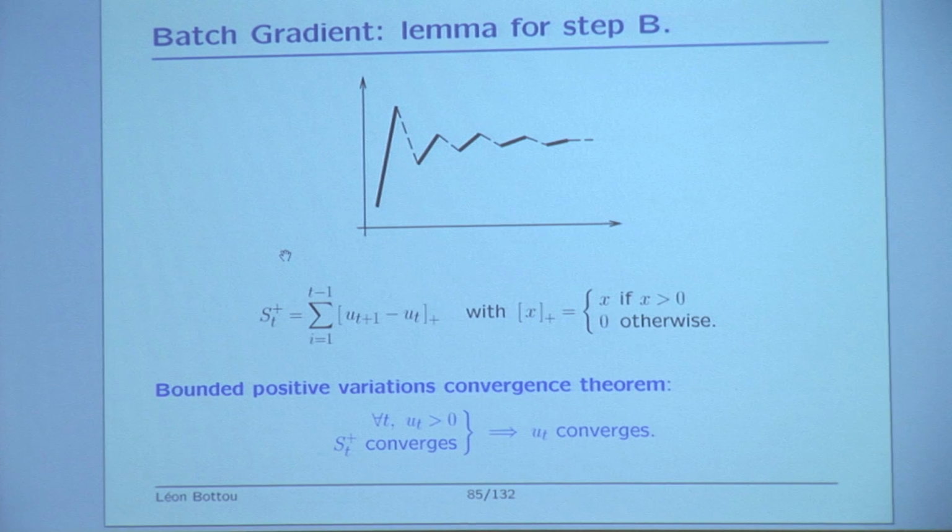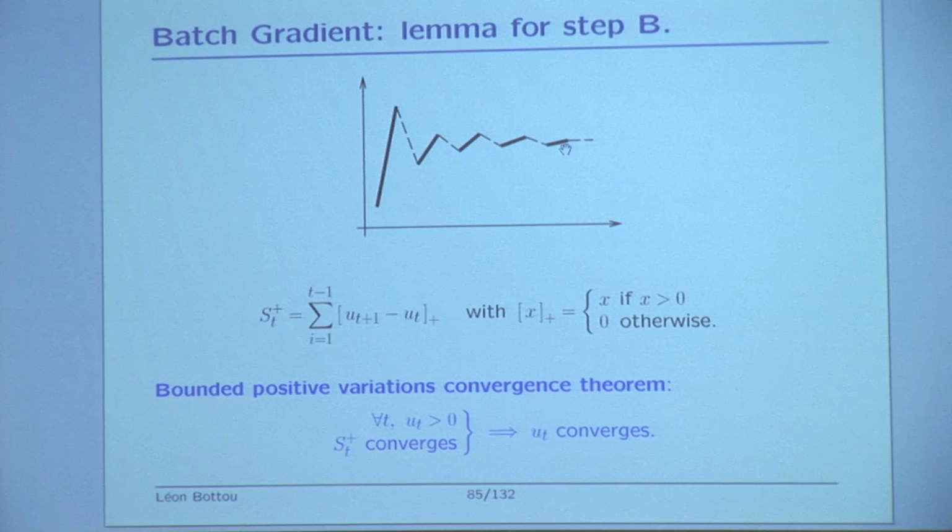So basically, if you just take the black segments and put them end to end, and it converges somewhere, then the sum of the zags converges somewhere as well, because it's decreasing and we cannot go below 0. And therefore, the sum of the zigs plus the sum of the zags converges. So basically, it means it converges. So this gives a sufficient condition for the convergence of the sequence.